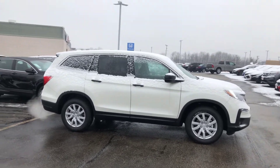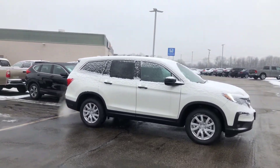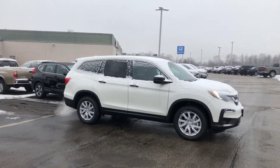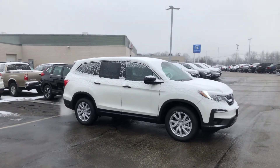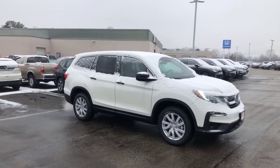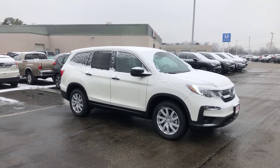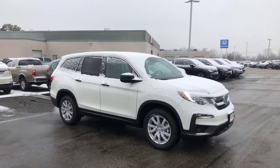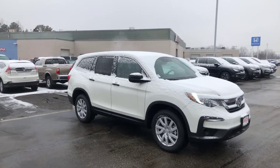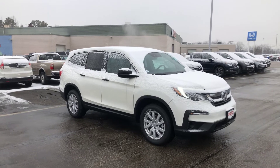So this is the 2019 Honda Pilot. It's an all-wheel drive in the White Diamond Pearl LX model, and it is still here on the lot in my inventory. A lot of features in these Pilots — obviously all-wheel drive, you're going to get the backup camera, Bluetooth, hands-free, everything. Third row vehicle, and you're going to have all the Honda Sensing features. Just a beautiful vehicle, and it is still here.